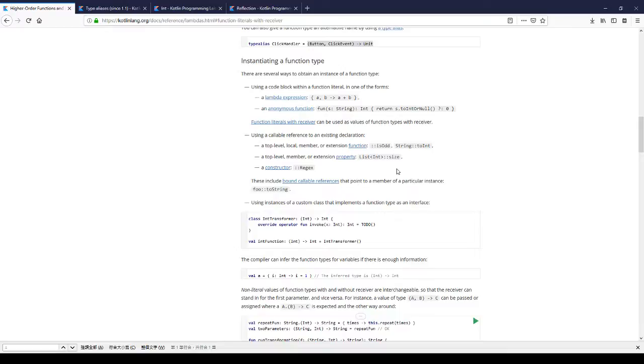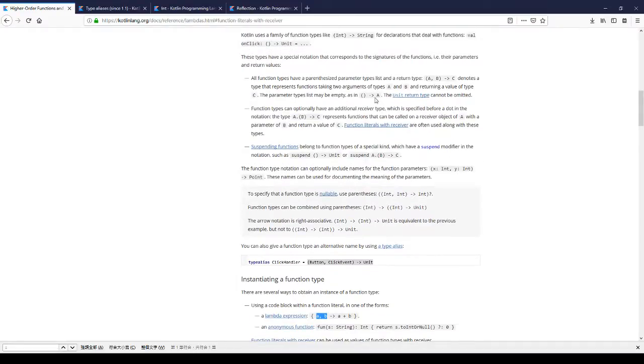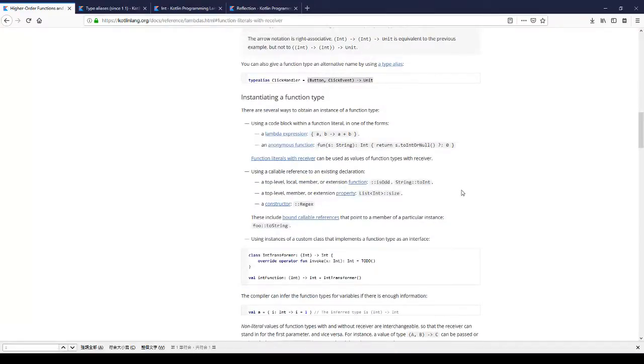So if the function type of our function takes no argument, it's just empty, like here it is. A top level, member or extension. So it can be a local property.